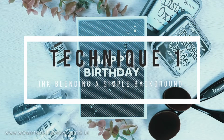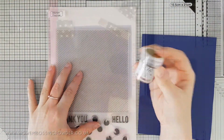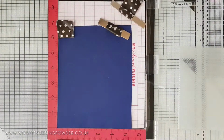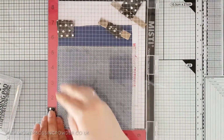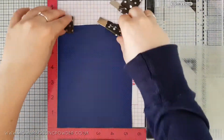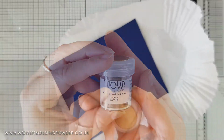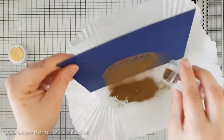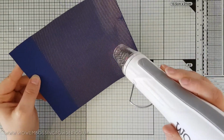The first card uses simple ink blending for a background with emboss resist. This background stamp is the pinstripe background from Auto-New, and this was stamped onto a piece of navy cardstock using clear, ultra slow drying embossing ink from WOW. This was then covered with rich gold pale embossing powder and heat set using the dual speed heat gun from WOW. The colour of this powder when it melts is just gorgeous.